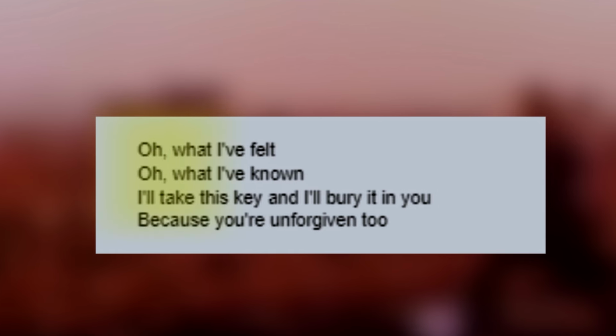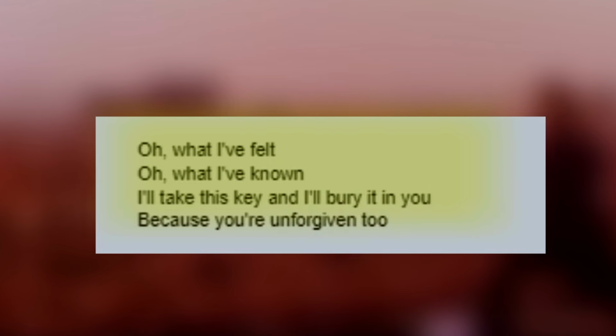Here he finally states that this person is just like him. She is part of the Unforgiven. Quote, "I'll take this key and I'll bury it in you because you're unforgiven too," end quote. He takes the key to the locked door to his heart and he buries it within the other person. This is extremely powerful imagery.